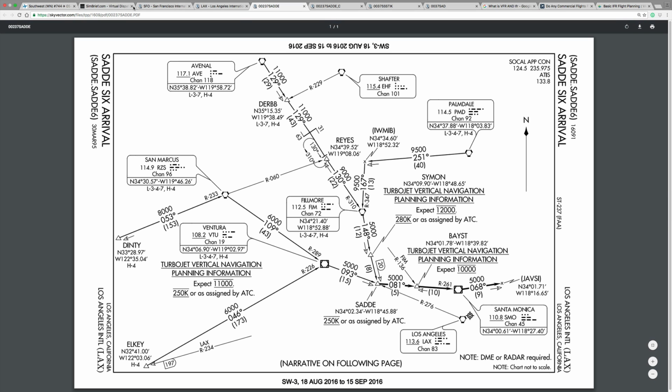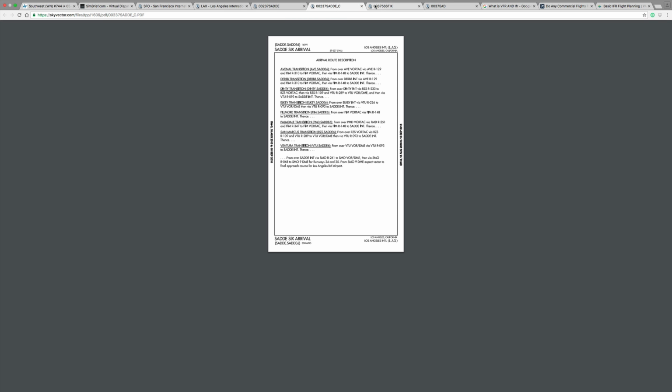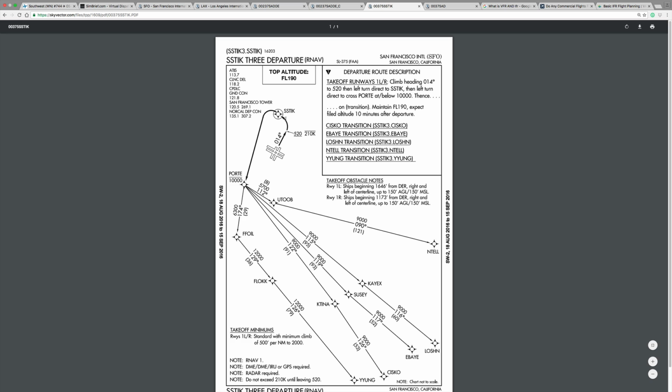Now, if we go back over here and we look at this SID 6, the transition is AV. So in this case, it's a little bit different. You're looking for something before, not something after, because you're coming in, right? Because over here, in this SS3 departure, you're moving, so you're looking forward for eBay.